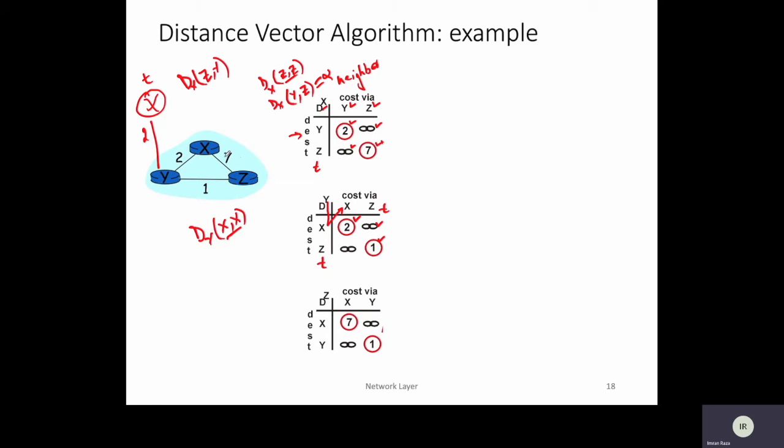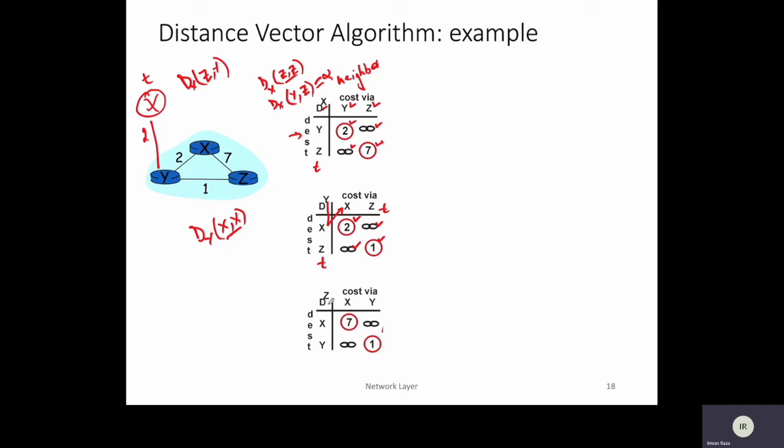So again, x has not communicated this cost with y. So it's again infinity, right? And obviously, you can notice here that what do you think was the least cost to reach from y to x? Yes, infinity or 2? 2. So what I've done is I have marked this cost as least cost using this circle.